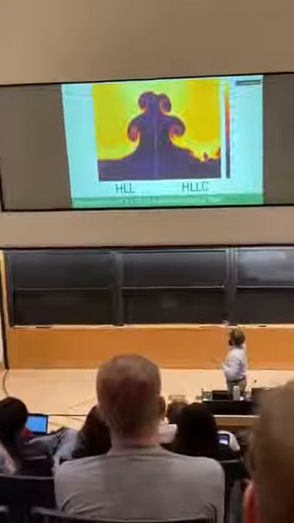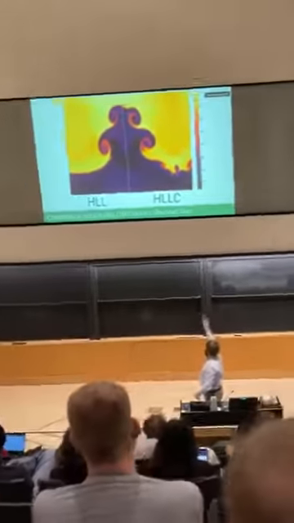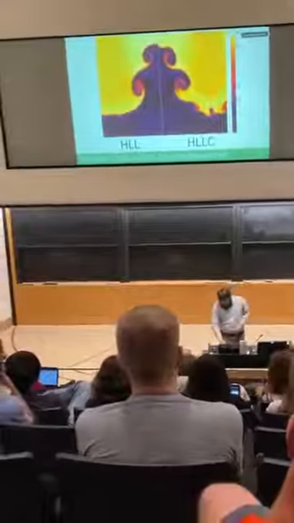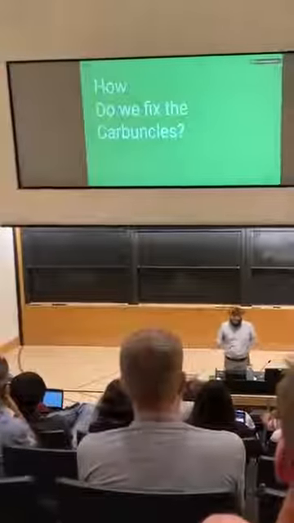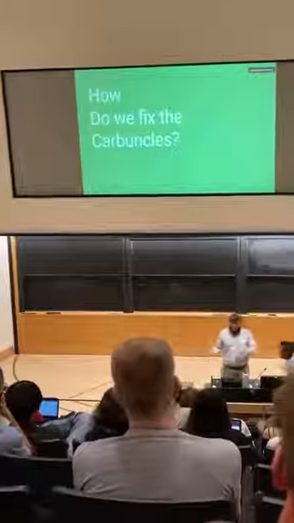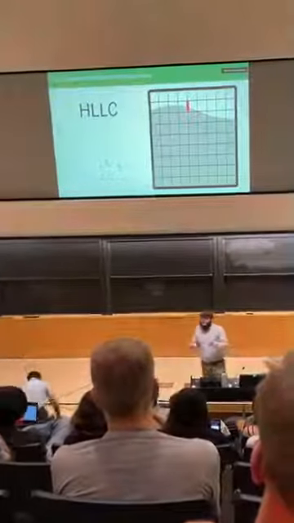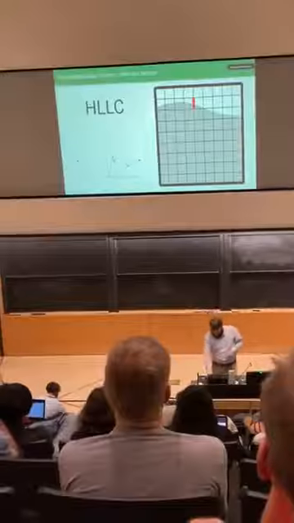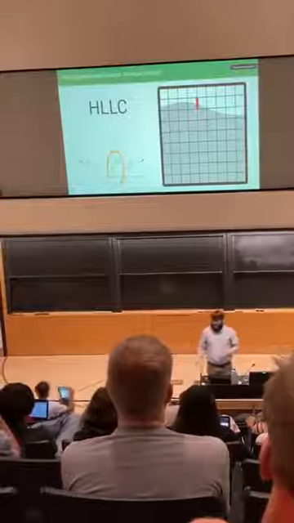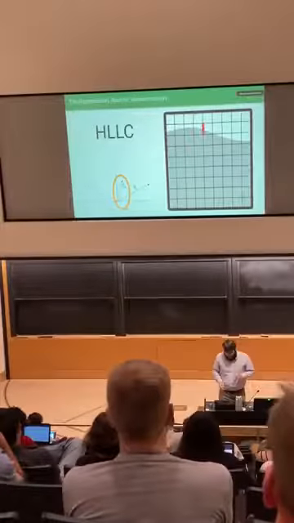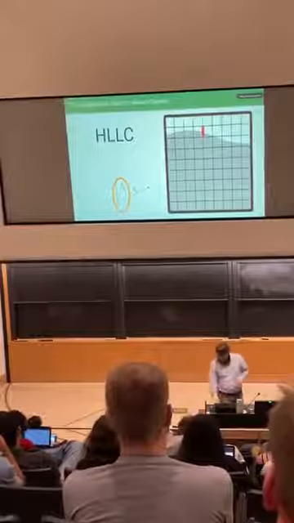So we want higher detail than HLL. We want those extra details, but we don't want them to all be mauled by the carbuncles that are causing all of this nastiness. So the question is, how do we fix the carbuncles? Well, if we recall back to how the rendering engines work, the only difference between HLL and HLLC is this extra term here, the transverse velocity. And so this must be what's causing the problem, and so I'll take the formula for how that's calculated.